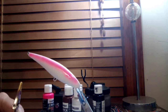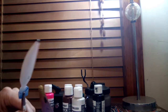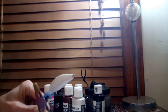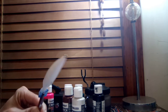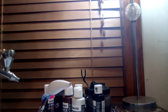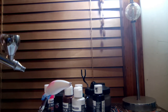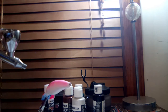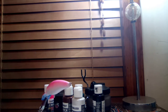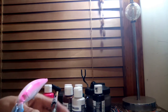So far, that's what we got. That's going to be your little pink line. And the more you put that on there, the brighter that's going to get. So you got to remember that. You don't want it too bright. I think that looked about good. I think that's about as bright as we want it.